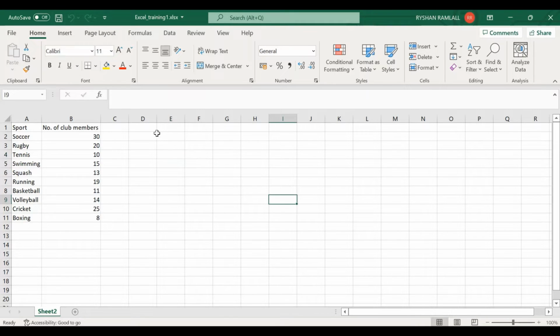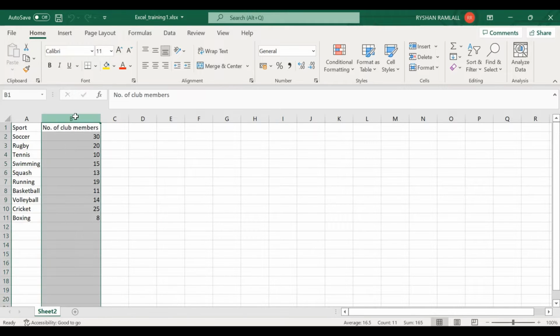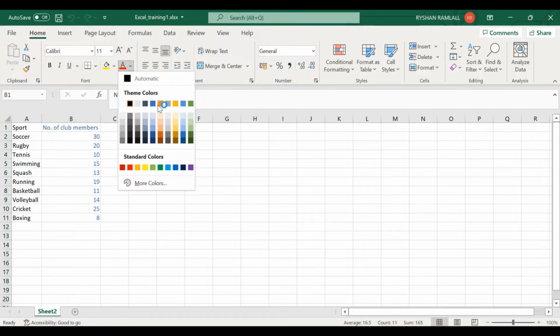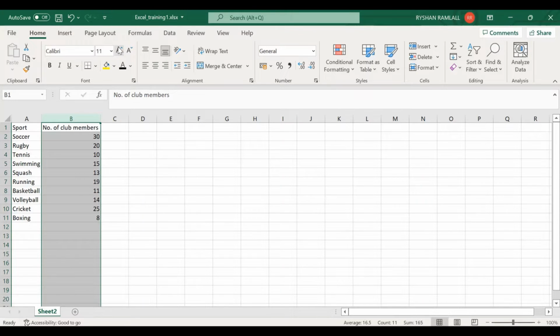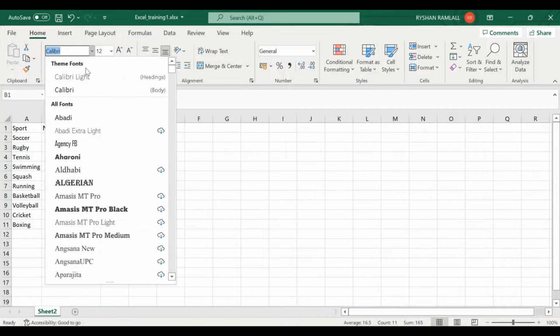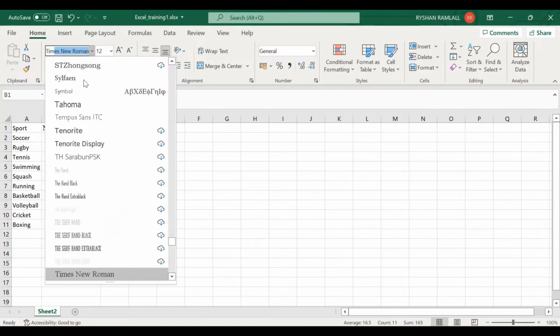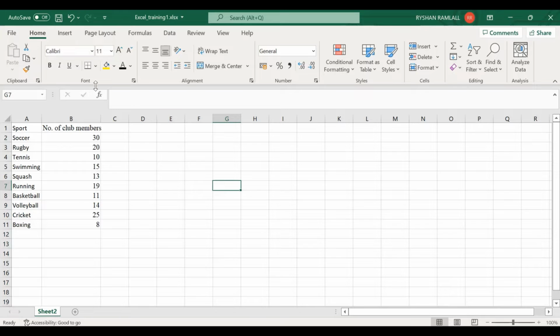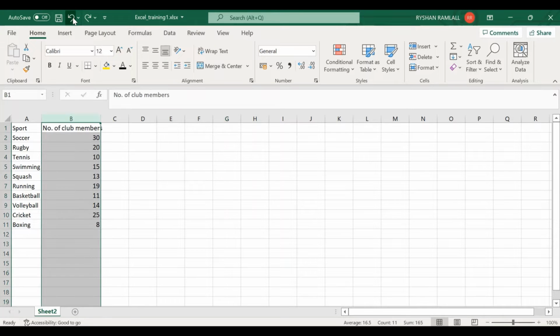So let's go with formatting the columns and the rows. If you want to format a column, for example this, all you have to do is hover over here by the letter and then click it. And for example, you can change the color of the words and numbers in there. You can also change it back. You can also increase the font or change the font, just like on Microsoft Word. And like in Word, you also have your undo button.